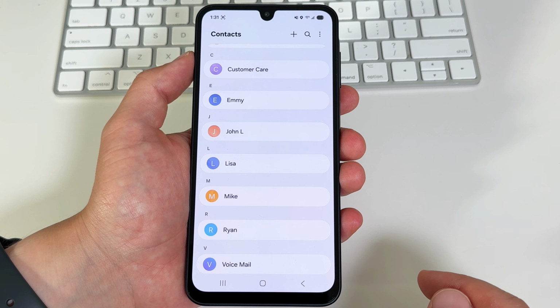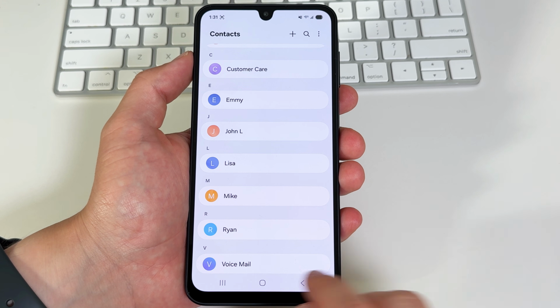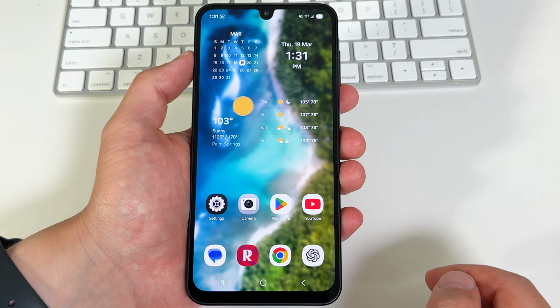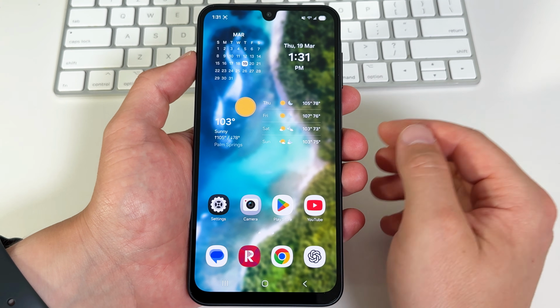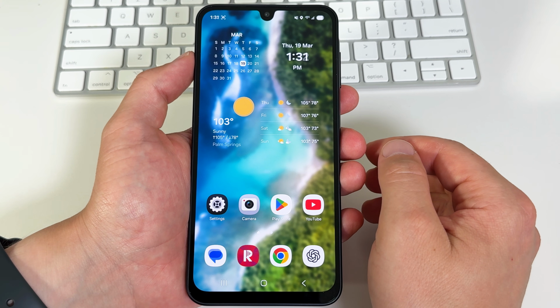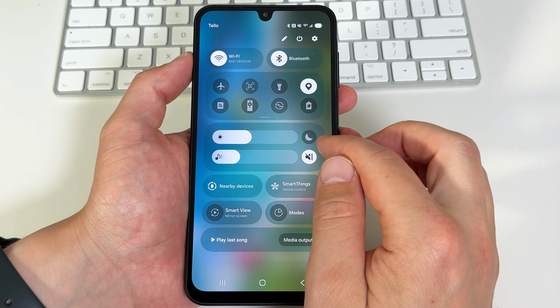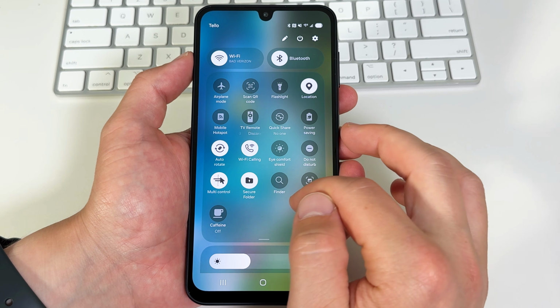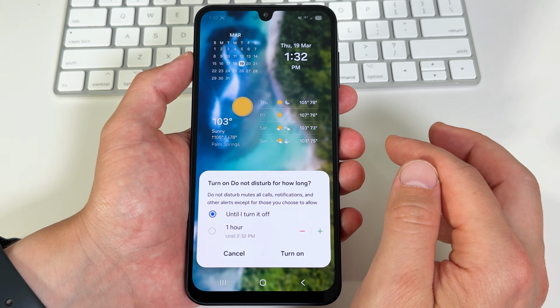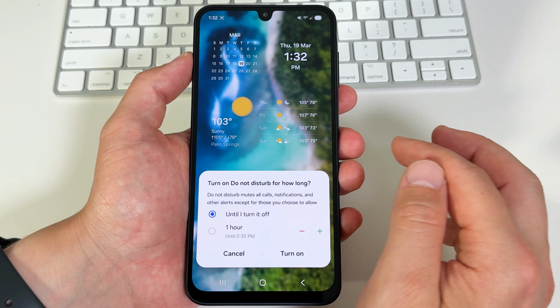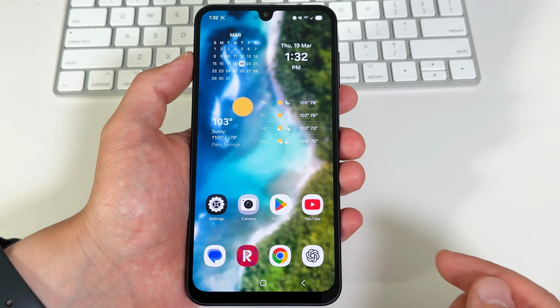Like I said, I think this is mostly a Samsung-specific feature, but it might be available on some other phones as well running Android 16. If you don't have that option, then we'll have to work around this by using the Do Not Disturb mode. So in this case, instead of putting your phone on silent, you just enable Do Not Disturb mode, which you can toggle from the quick settings. This will mute all calls and notifications until it's turned off, and we can configure calls from specific people to ring even with Do Not Disturb mode on.